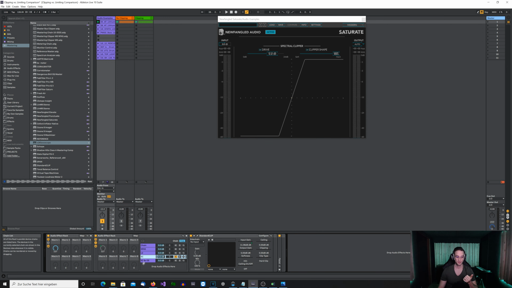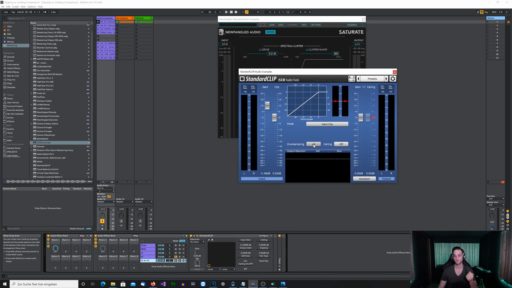And I have another instance here of standard clip with exactly the same settings. The only difference is I've used 8 times oversampling here. And if you don't know what oversampling is, or if you want to use clipping and limiting, you should check out my tutorial about oversampling, because it's very important to understand what oversampling does and when to use it, because it can help to improve the audio quality you will get with clipping a lot. So check it out, and then you should be aware of the process which is done by oversampling.